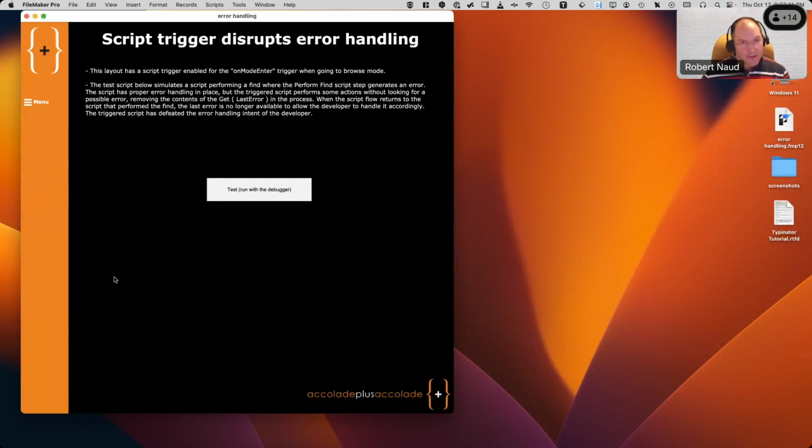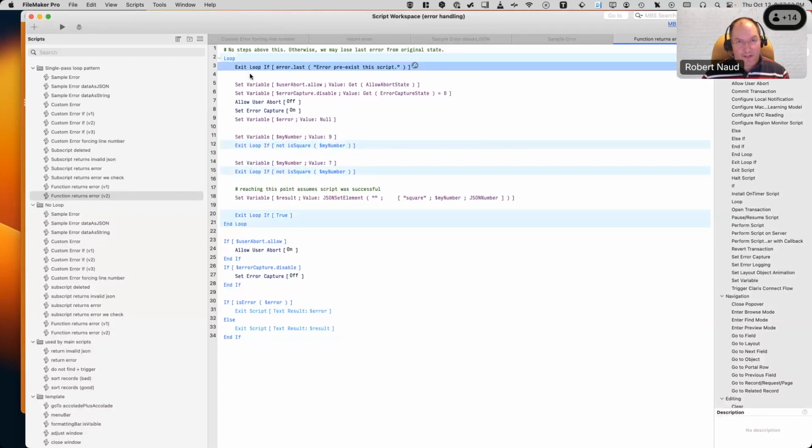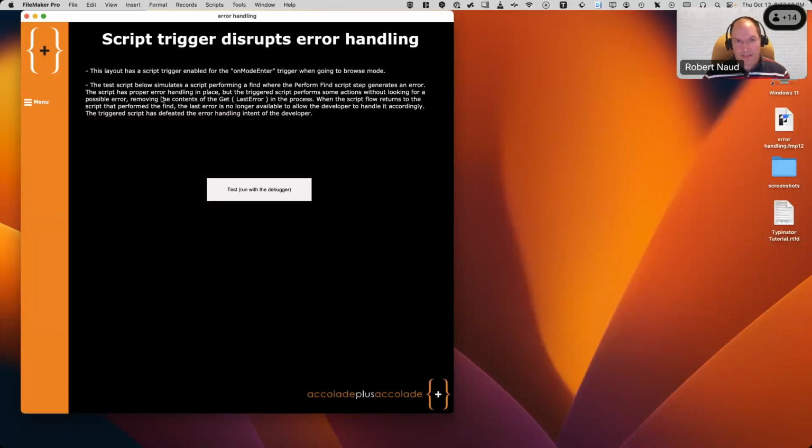we'll do one more thing, and it involves script triggers, because you saw that at the beginning of the script, the first thing I do is checking for last error, and it may sound counterintuitive, or what is it for?